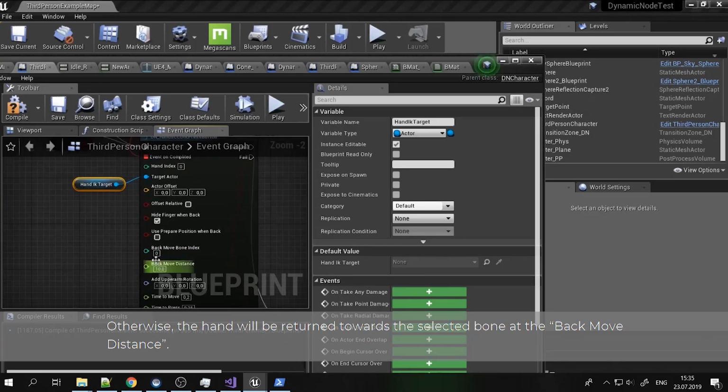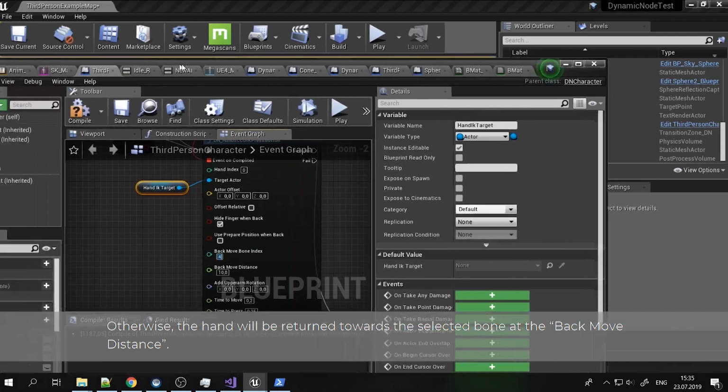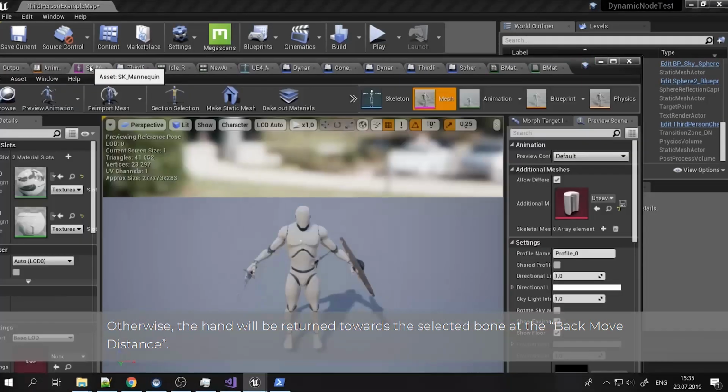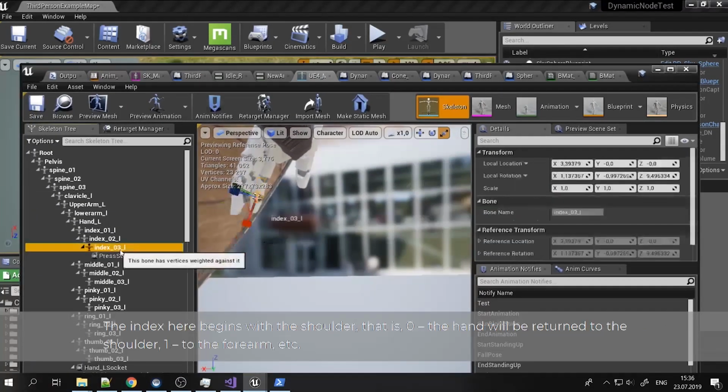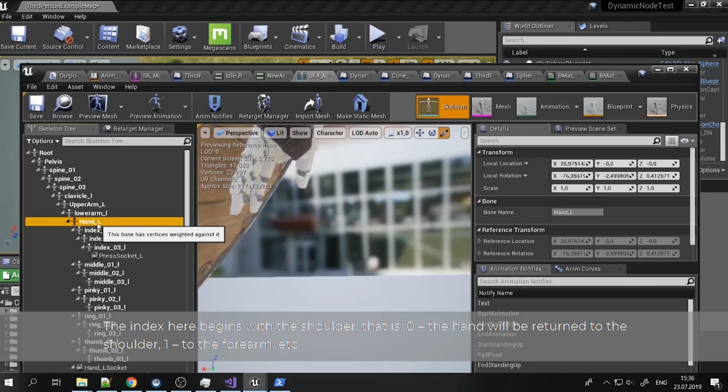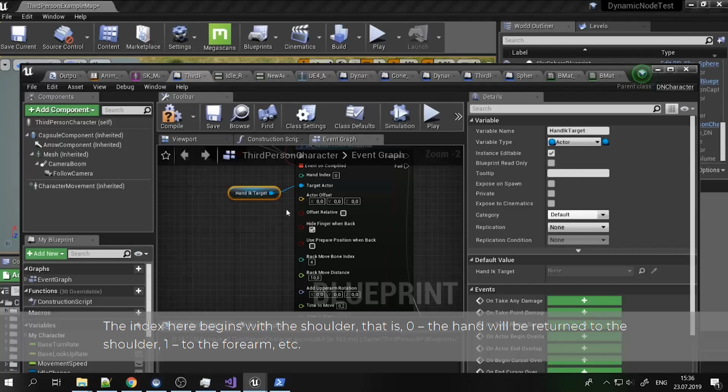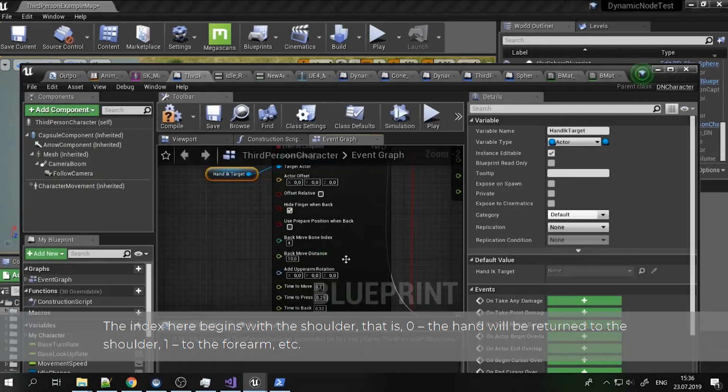Otherwise, the hand will be returned towards the selected bone at the back move distance. The index here begins with the shoulder, that is, 0, the hand will be returned to the shoulder, 1, to the forearm, etc.